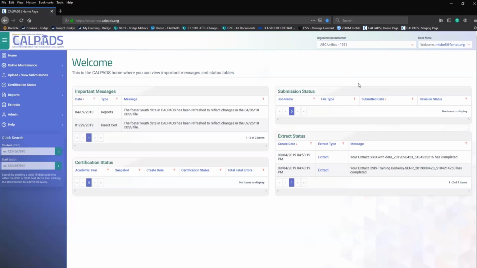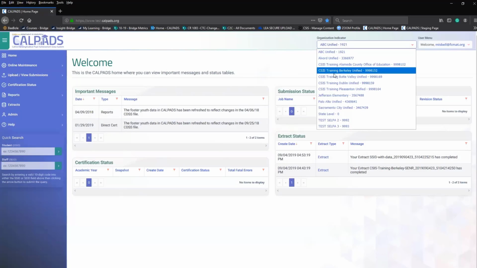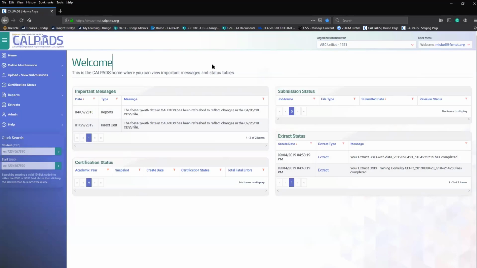So everything that I have access to will show up in CalPADS, and only that. So if you ever get in here and you have multiple organizations that you're associated with, and you get that big red gradual sign across the top that says access denied, access denied, that means that you don't have access and the roles are not granted for that.